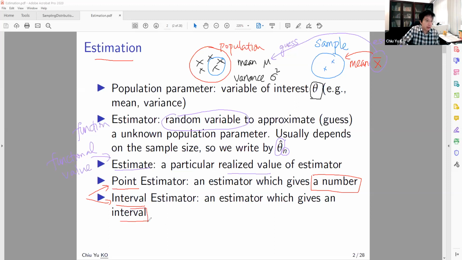So what do we mean by these two? A number like the sample mean gives us a number directly. For example, what's the guess of today's Hang Seng Index? Maybe number X. This is a point estimate. Usually when you look at a security report and they say the target price is $35, that would be a point estimate. But if the target price is between 34 and 36, it's not a number, it's between 34 and 36 instead of 35. So this is called an interval estimate.